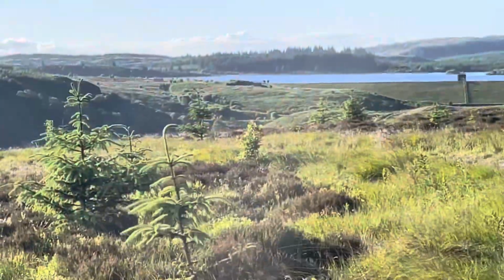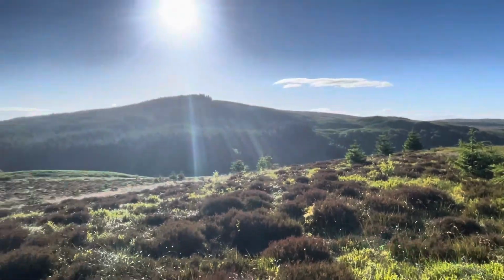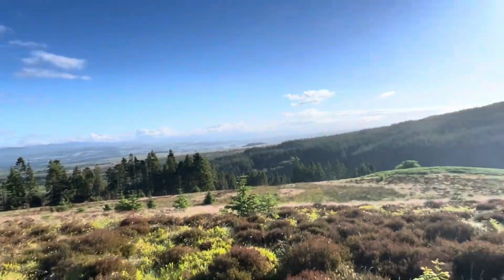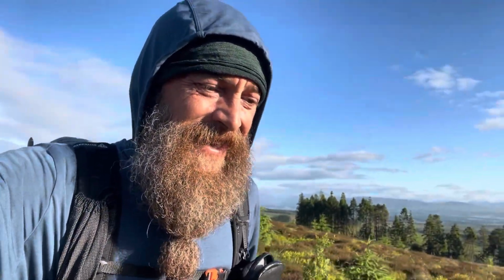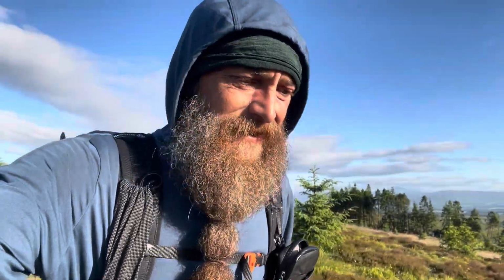Reservoir. Oh man. So I have passed, in the last hour, two little murky trickles, just water kind of seeping along, but greasy looking. And that's no good, so I had to pass those up. And the reservoir definitely has got water, so whew, I hope I find something running into it.